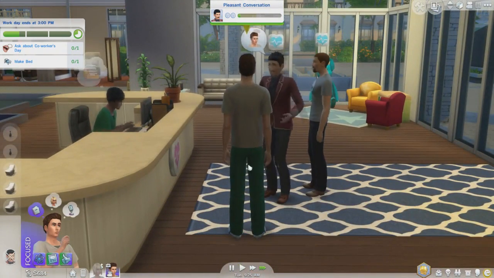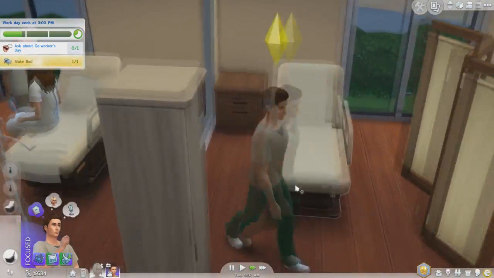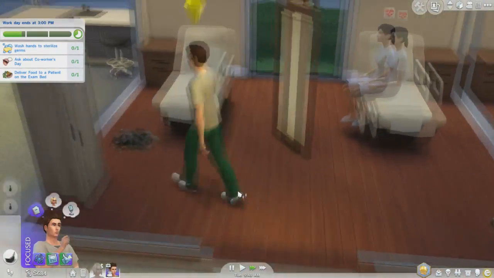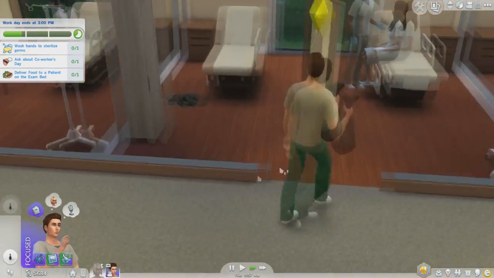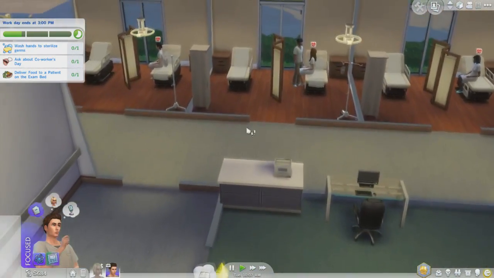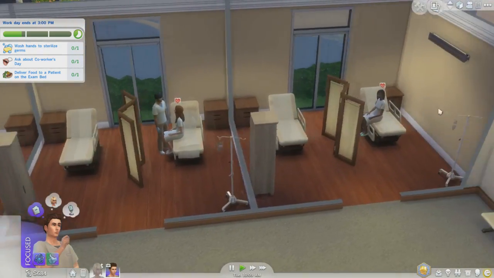Let's go. Okay, stop talking to Mortimer. I know he's amazing and everything, but we have to go do some doctory things. So last time we played this, I went out on a limb and just started helping patients, even though it didn't say to. And because we got something right, we actually got like a huge performance boost. So it is good to take risks if you do them right. So yeah, deliver food to a patient on the exam bed. Okay, let's go do this.